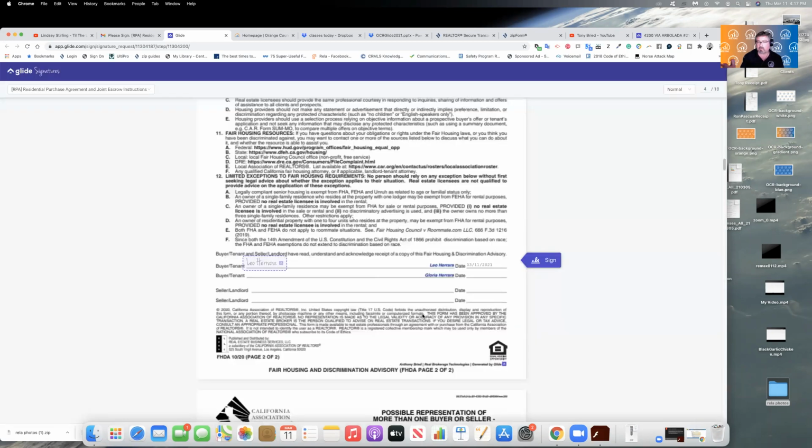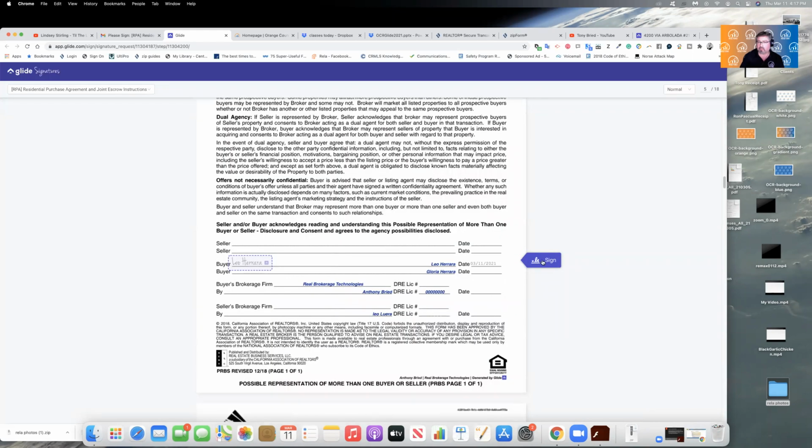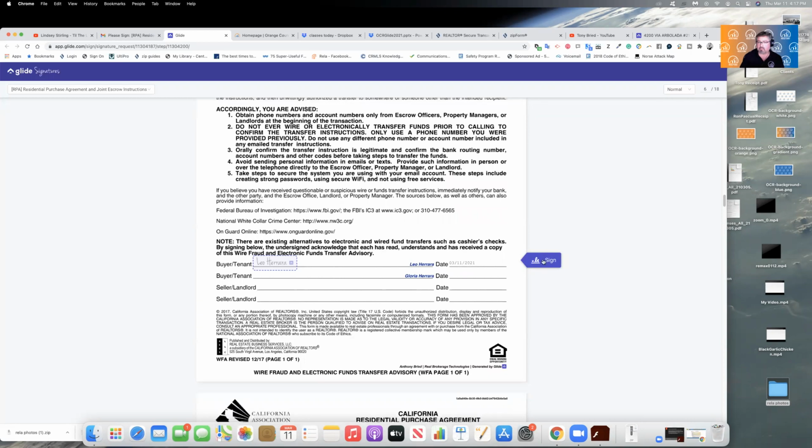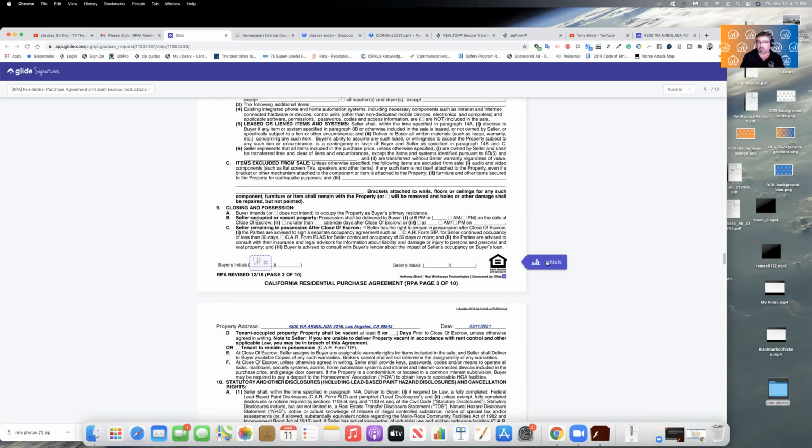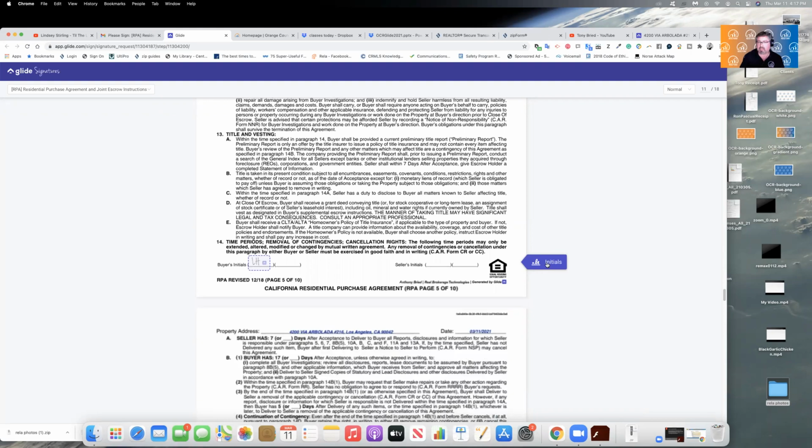And once they do that, they're now down at the bottom of the PRBS. They click wire fraud, fair housing, page 1, and so on and so forth. There's that extra signature spot that I added in on the RPA. Now we're back to the initials, and so on and so forth. So we see how easy it is.